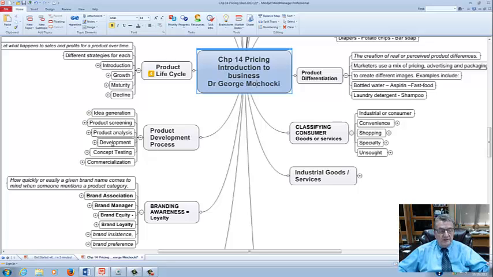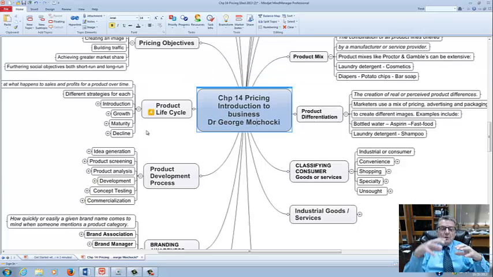You're doing a product screening. Then you're going to develop it. And then you're going to concept testing. And then you're going to commercialize it, all right? Now, when I look at the product life cycle, some of you already have the product there. You already have a business or you have something else. And all business and everything else goes with the product life cycle.